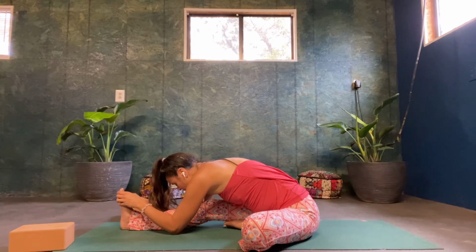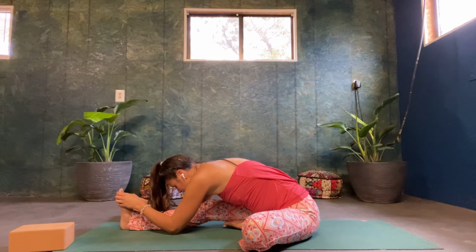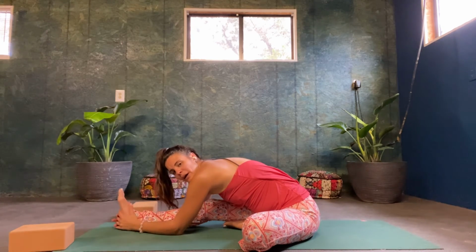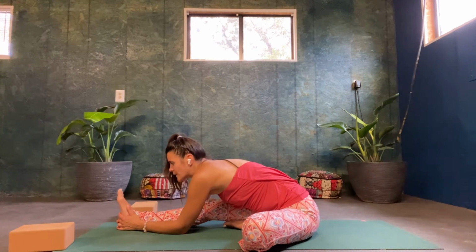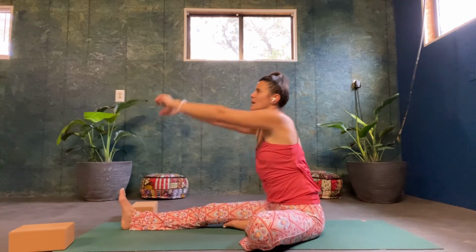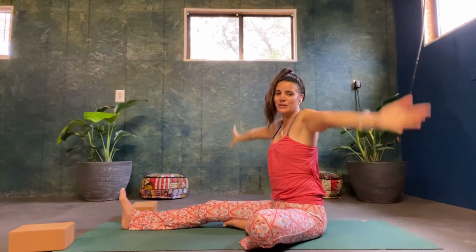Breathe into your spine, into the muscles that run along the length of your spine. Remember the Ujjayi breath. The more you can continue to get used to breathing this way, it'll become a natural way of breathing for you. This massages out your belly and tones your core. How cool is that? Breathing to basically do sit-ups, right? You don't have to do sit-ups, you do, right? But breathing helps to tone. You can breathe all through the day to create a strong belly.